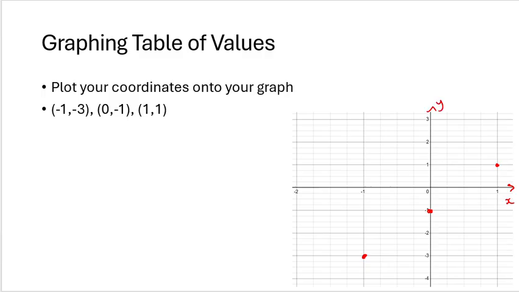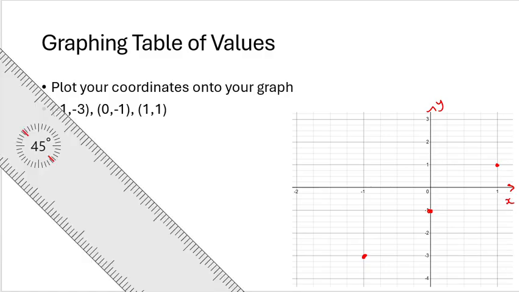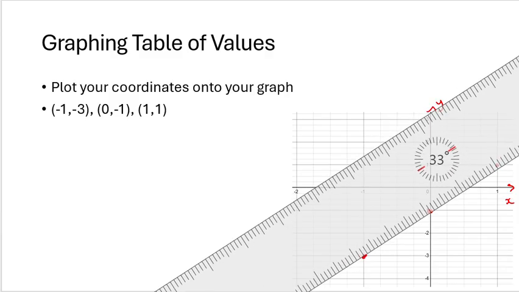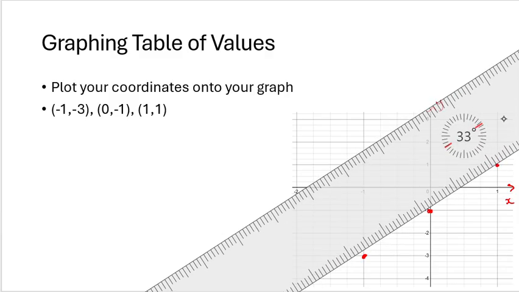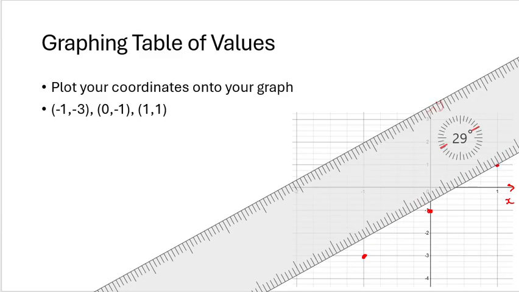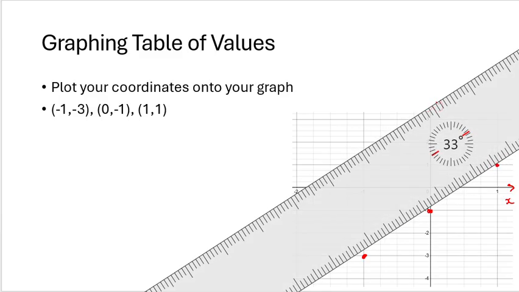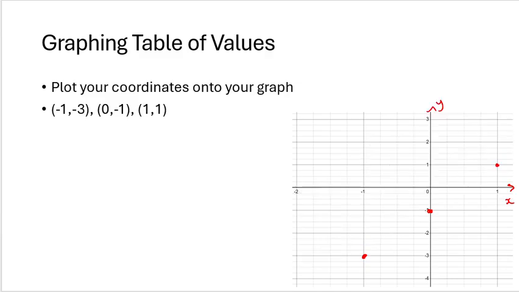Make sure your x and y axis are labeled, okay? And then the final thing is to grab your ruler, you just connect it with a line, okay? Now it's going to be hard for me to do it because I have to line it up perfectly, but you pretty much get the idea, yeah? You just connect it with a line straight afterwards.